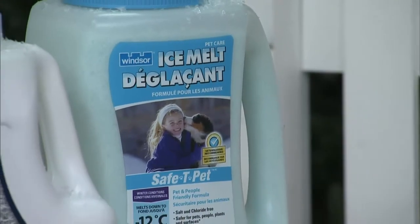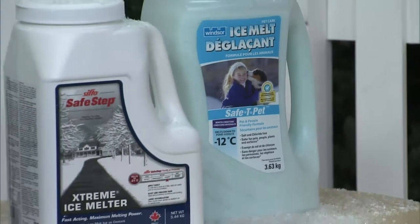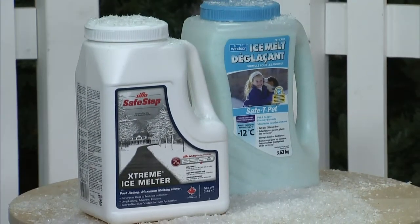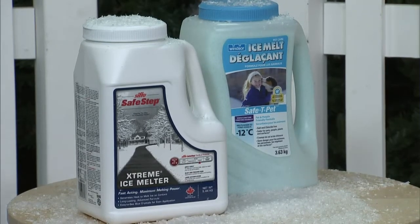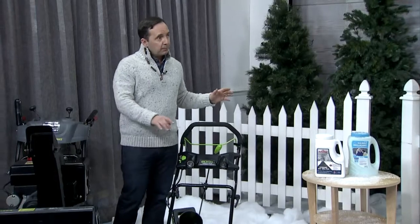So over here is -30. This one here is the one that's hard on your pets. It's hard on your concrete. It's hard on your cars. It will work a lot of the times. Just some sand on icy spots, if you have pets, to be friendly. Yes, you've got to get them little boots so that stuff doesn't stick into their paws.